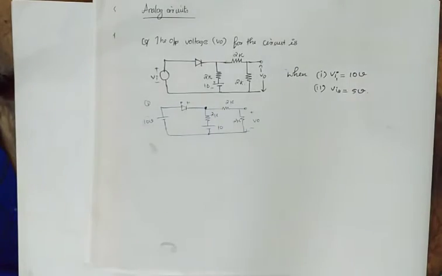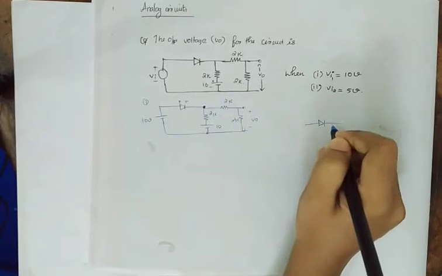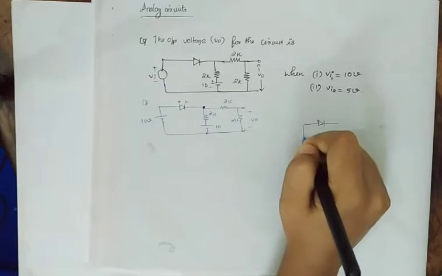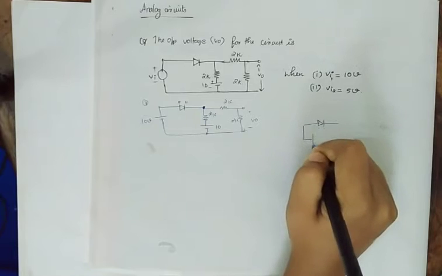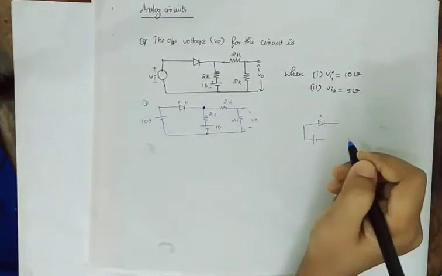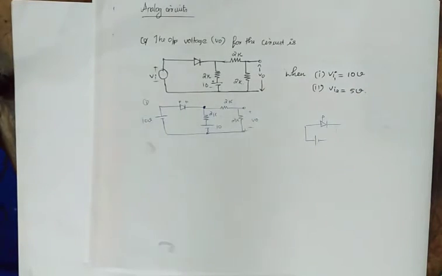Please keep this in mind, it is not necessary that when having a PN junction diode, it is only forward biased when the P side is connected to the positive terminal and the N side is connected to the negative terminal. So it is not necessary. It only means that the P side should be more positive compared to the potential that is connected across the N side.